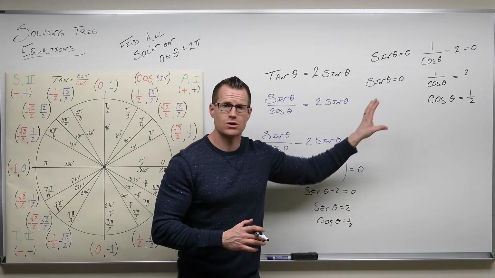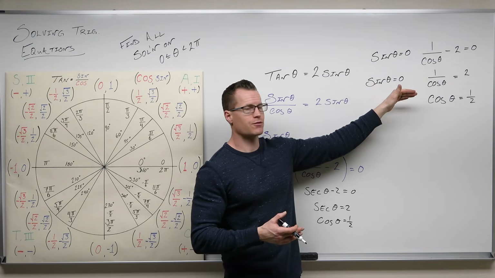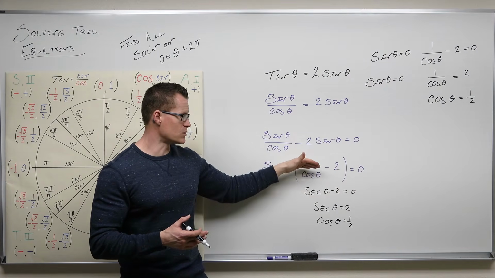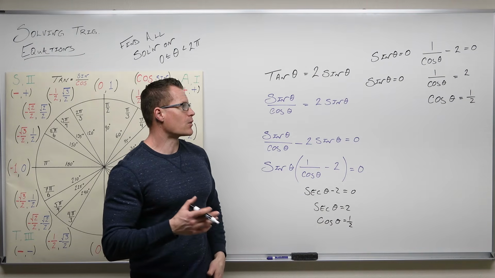Whichever one of these looks easier to you, do it. It doesn't really matter, you're doing the same thing. So whether you want to solve it directly for cosine, cool, you're going to get what happens when you use an identity for secant theta and solve it and use a reciprocal to get cosine anyway. Now we're ready to use our unit circle.